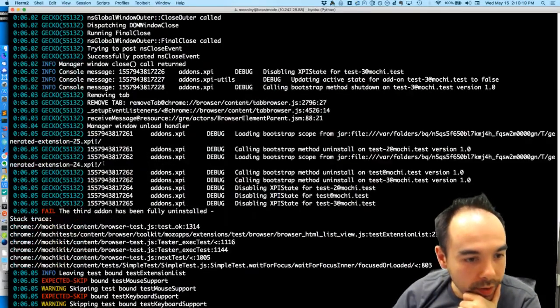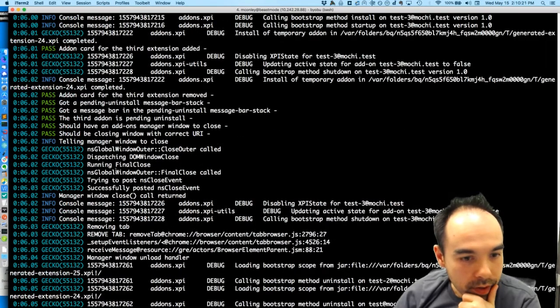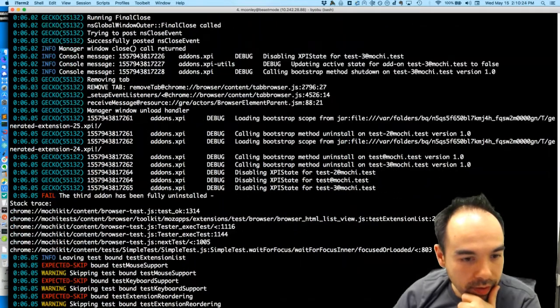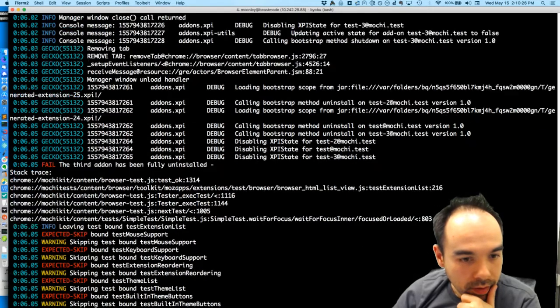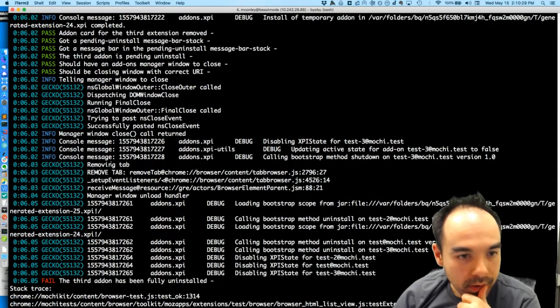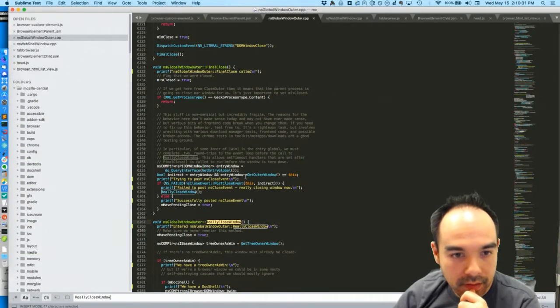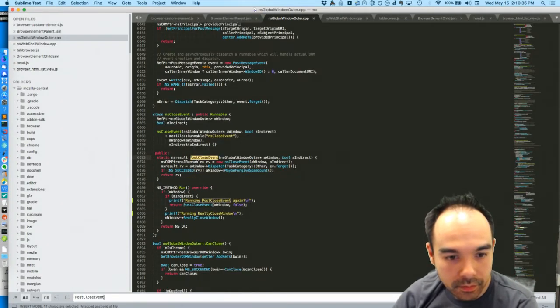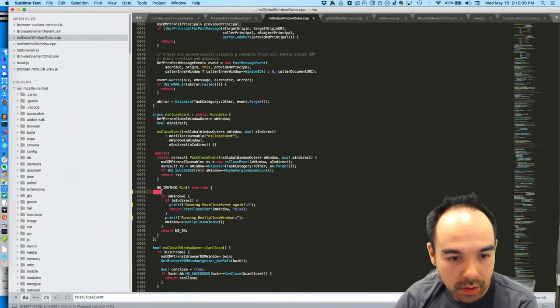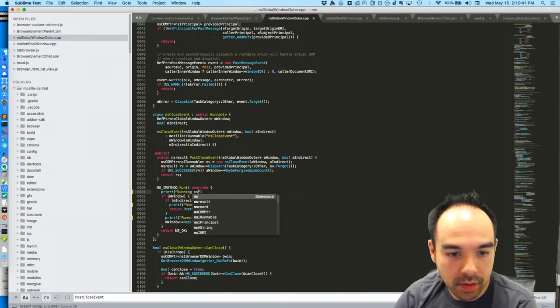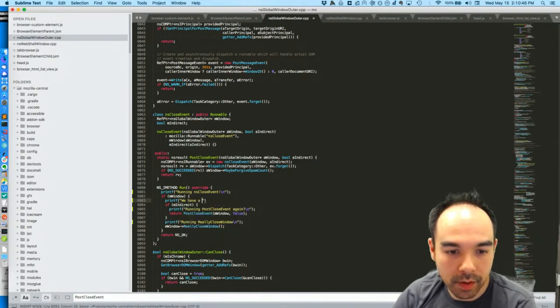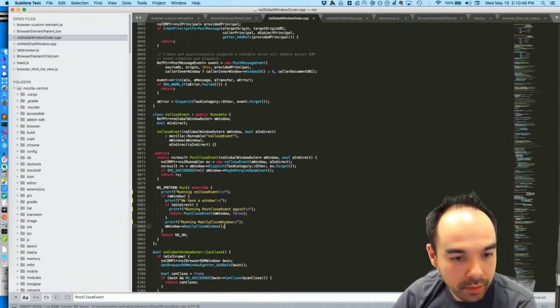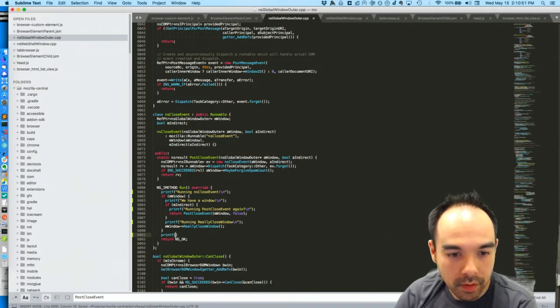Tab goes away. What goes on? So we post the close event, but then the NS close event doesn't actually run. Running NS close event. We have a window. Done running NS close event.